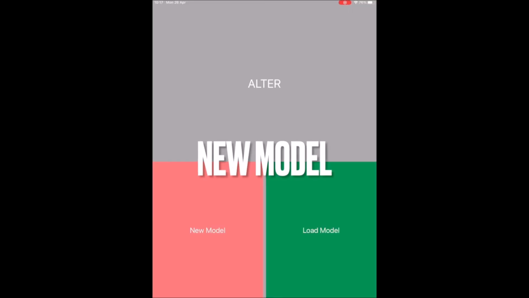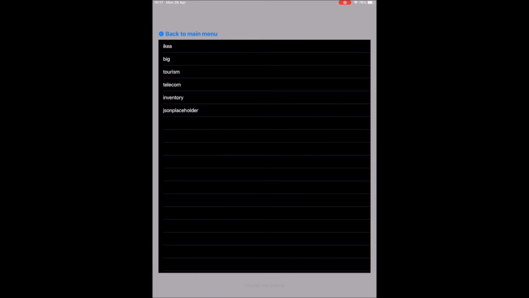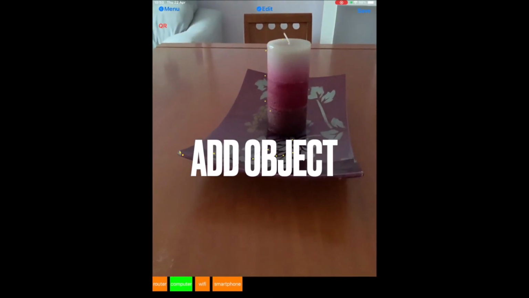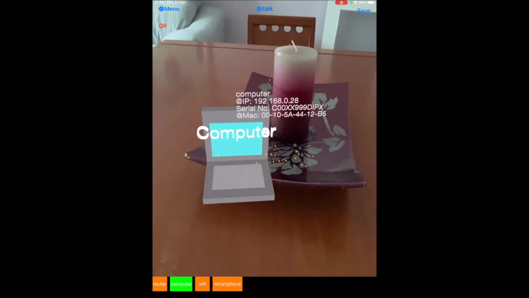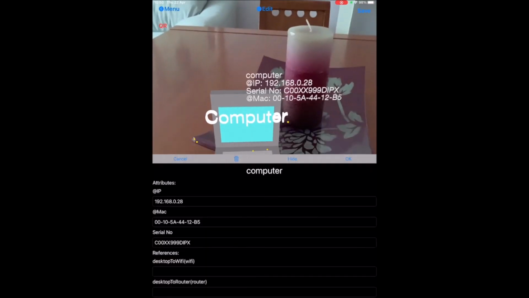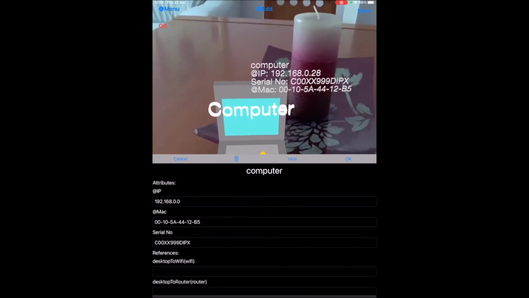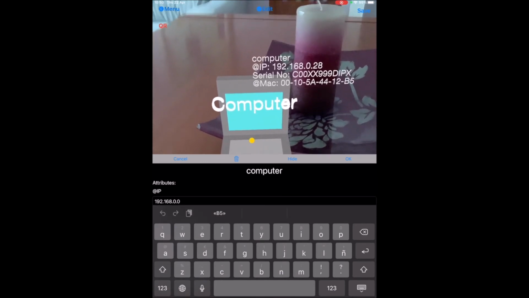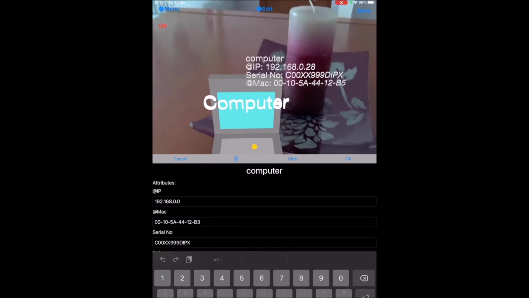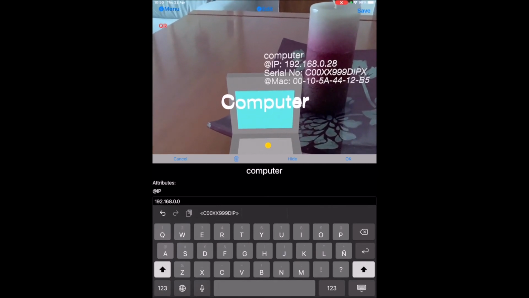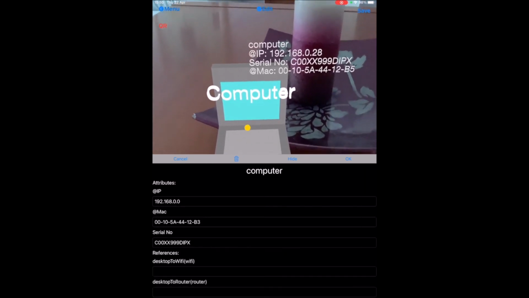To create a new model, click on the corresponding button and a table with the different palettes is displayed. We choose one, and as soon as it appears, we press the Start button to activate the camera. Now we add a new object, selecting one of the options below and naming it. By pressing the Edit button and choosing your object from the table, we are shown a set of cells corresponding to the attributes of your object. By clicking on them, we are shown the keyboard with which we can type in our data. We can also cancel, change, hide the attributes, and even delete the object.